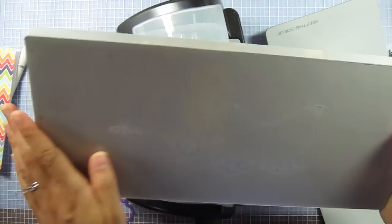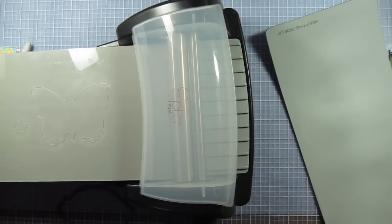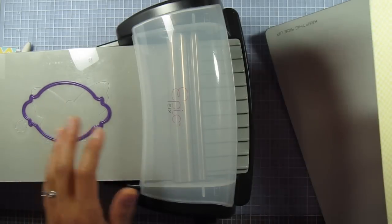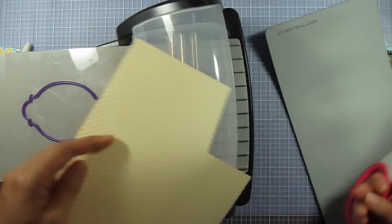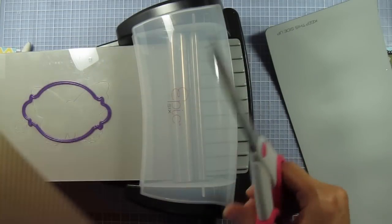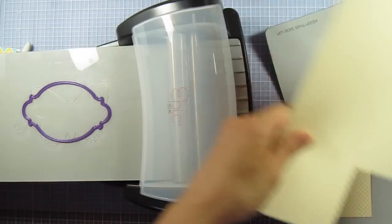So here's my cutting platform. Pay no attention to these cut shapes on here. I made a little boo-boo facing my dies the wrong way, but I'm only human. So I'm going to place this little oval die on there, and I want to use this pretty circles paper. It's kind of a yellow and white pattern. I need a shape that's going to be big enough to fit over my oval. So let me just cut out an extra large rectangle here.